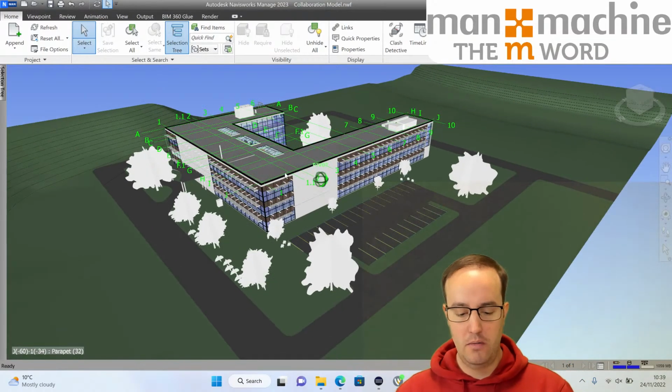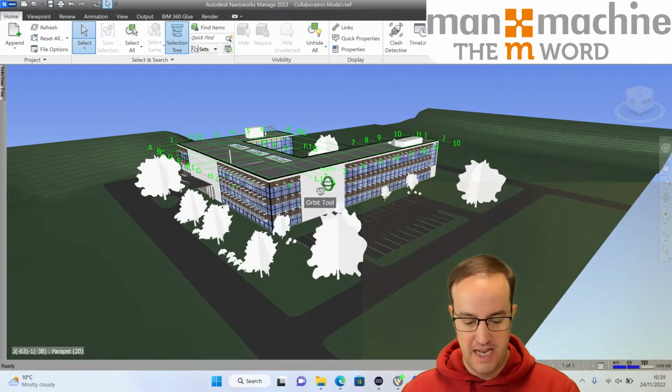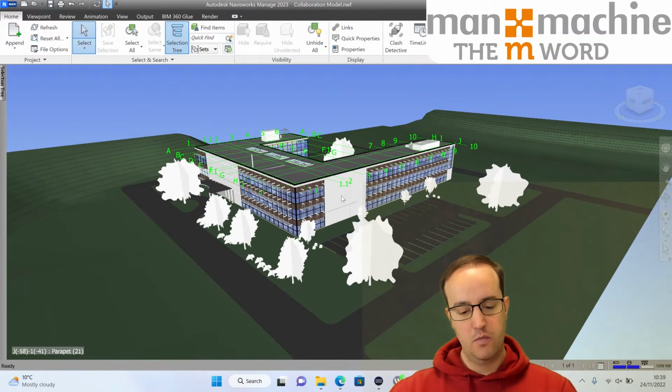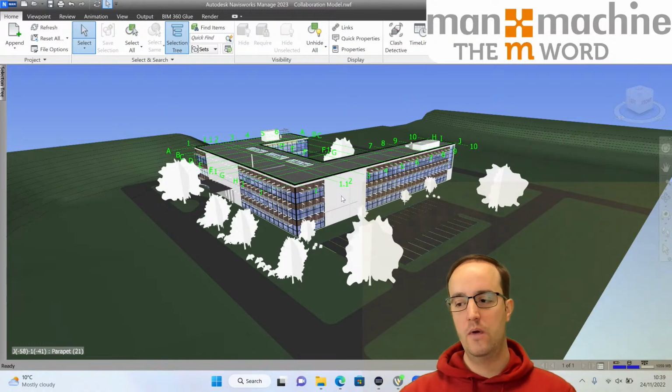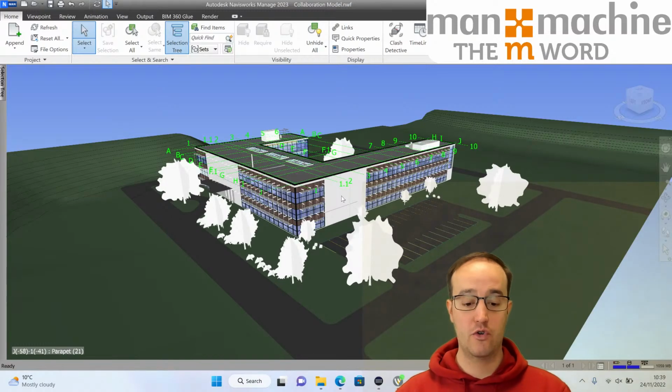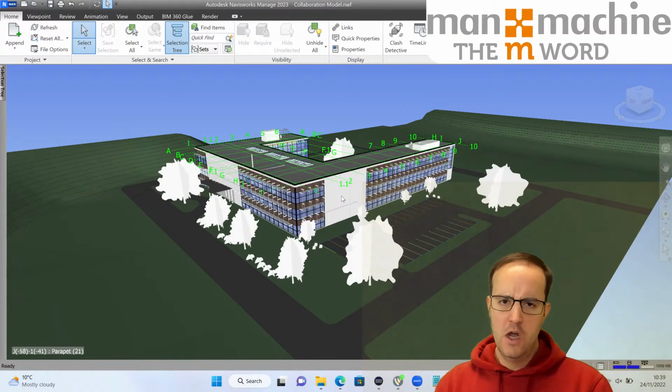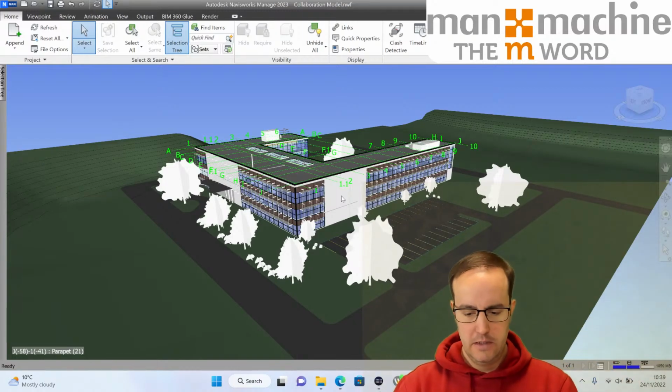And we can see that we get our model. It looks pretty good. It looks much the same as it does in Revit. Navisworks is maybe not quite as crisp in my personal opinion. The graphics might look a little bit dated, but it shows what it needs to show. It shows them nicely and they're nice and crisp. It looks good. So we bring in all of our models.